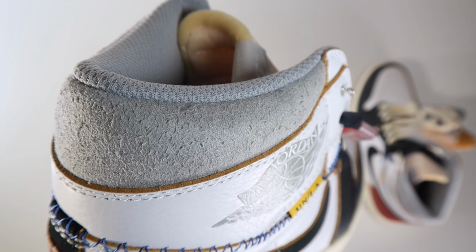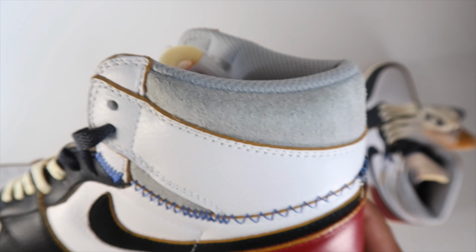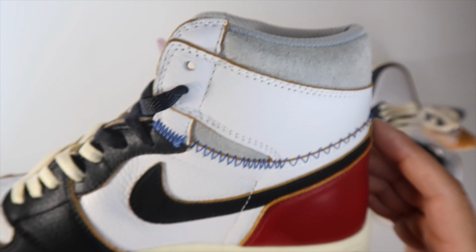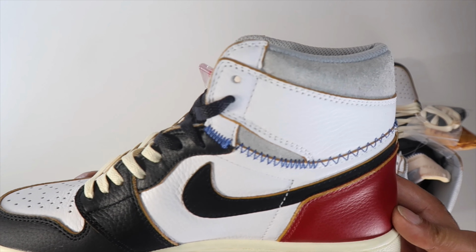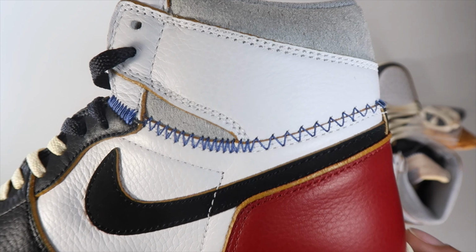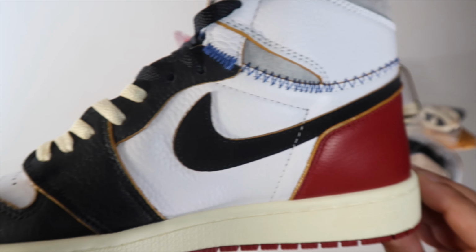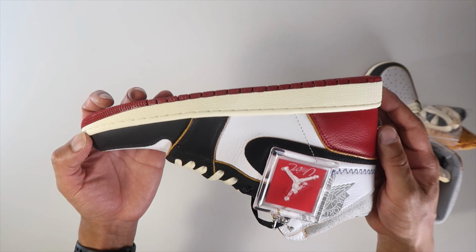I've never really seen a retail pair in person, so it's kind of hard for me to hammer on this shoe and say, hey, this is supposed to be like that. You can look at pictures all you want, but the best way to really check out a sneaker is to have it in your hands. Even if you don't know what you're looking for, holding the sneaker, you can develop a feel for it and see how it feels to you, because that's most important.